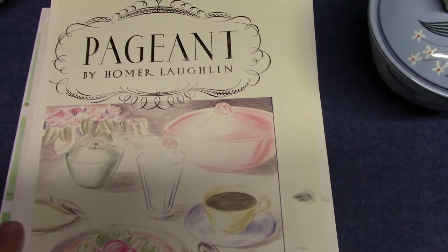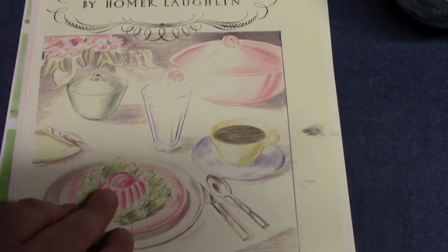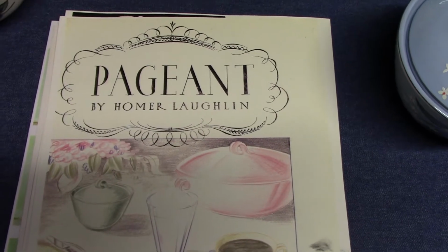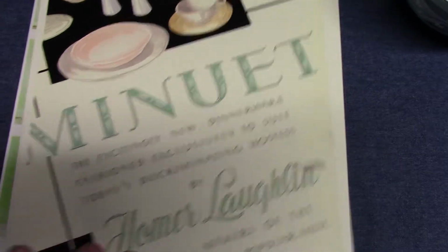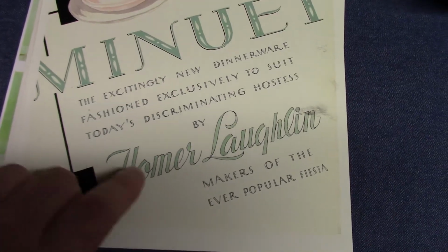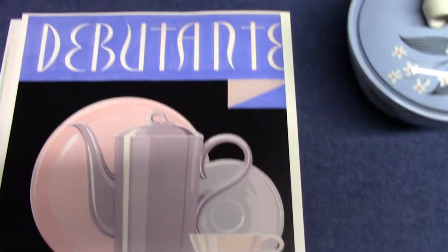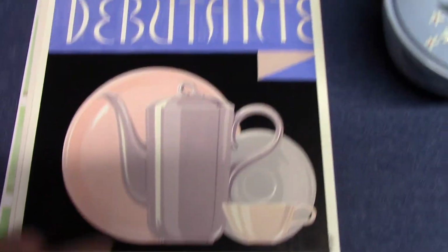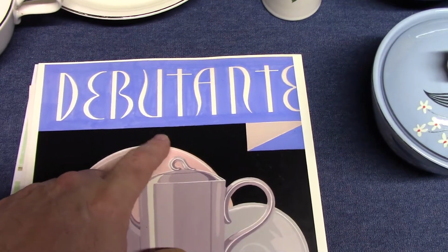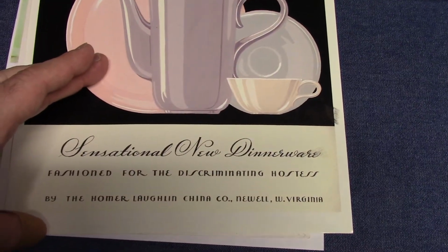Before it was called Jubilee, it was going to be called Pageant at one time. And we see a mock-up of an advertisement here. It was also going to be called Minuet. Another mock-up. These are copies, by the way. Homer Laughlin, makers of the ever-popular Fiesta. And it was going to be called Debutante. We did get the Debutante name in the decalware, which we're going to look at in a moment. Sensational new dinnerware.